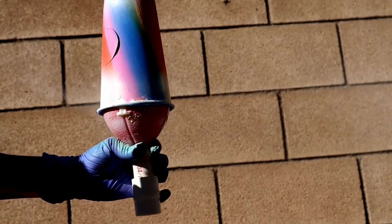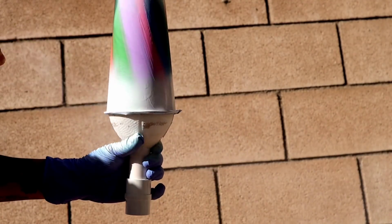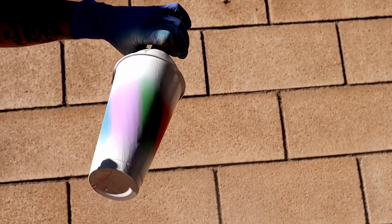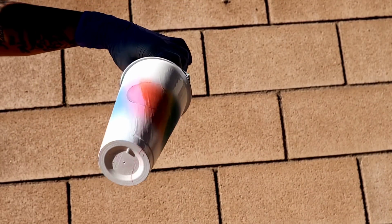So I'm just going to spray the top and the bottom of the cup. And you want to spray it from far away, that way it gives it kind of like a nice little blend in the middle. And don't spray too high, because you still want to see your beautiful colors.